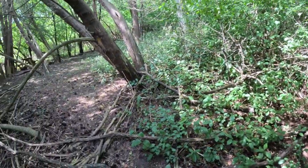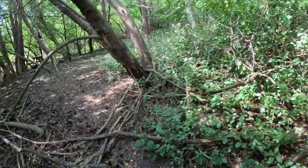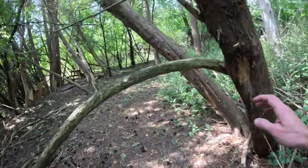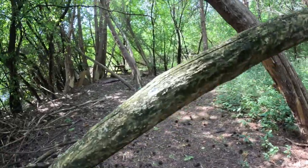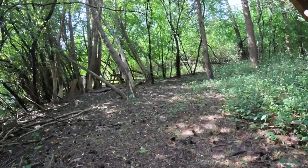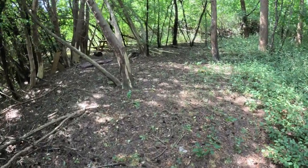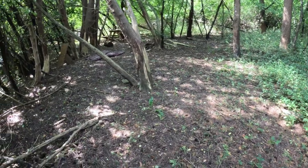And I own a metal detector. And I do go around and I metal detect. And I've had my metal detector on this island and the other islands in this area. I can't tell you everything I found, but I found some interesting things. And on this island, someone put a lot of effort into hiding things.